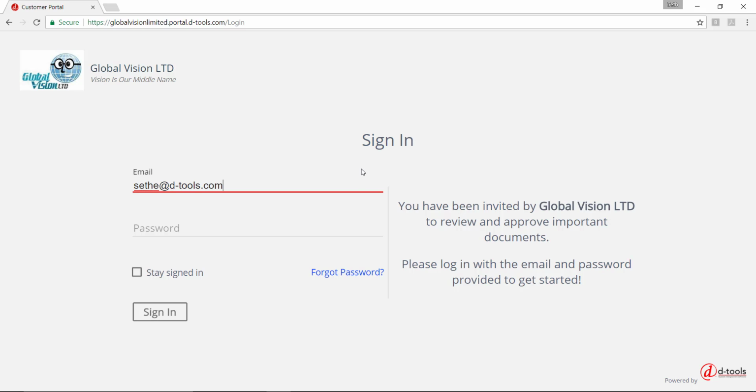But what I'm going to show you is the recipient-facing side of the customer portal, what your clients would see. This is the sign-in page for the customer portal. Here you'll see your logo displayed as well as your slogan if you entered one earlier. And again, I'm going to log in as a recipient here. I've already gone ahead and changed my temporary password, but just keep in mind that you would be prompted to change your temporary password on first login.